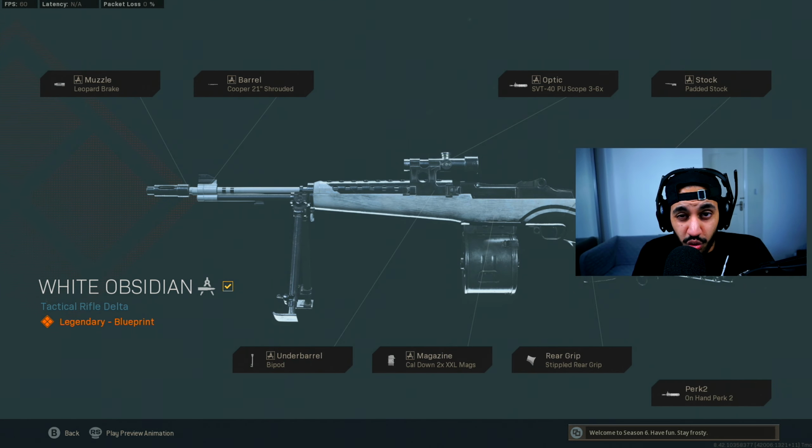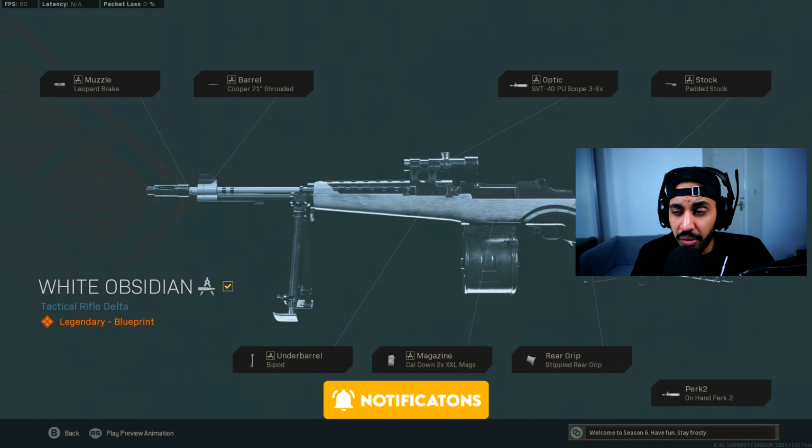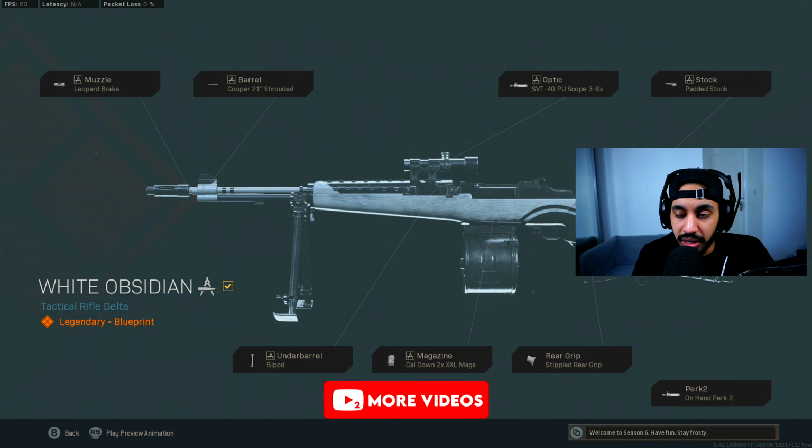Now, do I think this gun is overpowered or broken in any way? Not really, but of course, we don't really have the meta builds at the moment. So maybe once we do get those meta builds, we'll notice that it actually has much less recoil, is way easier to control, and that therefore that will make it a bit more overpowered. But in terms of the damage values and stuff like that, it doesn't really look overpowered at the moment.